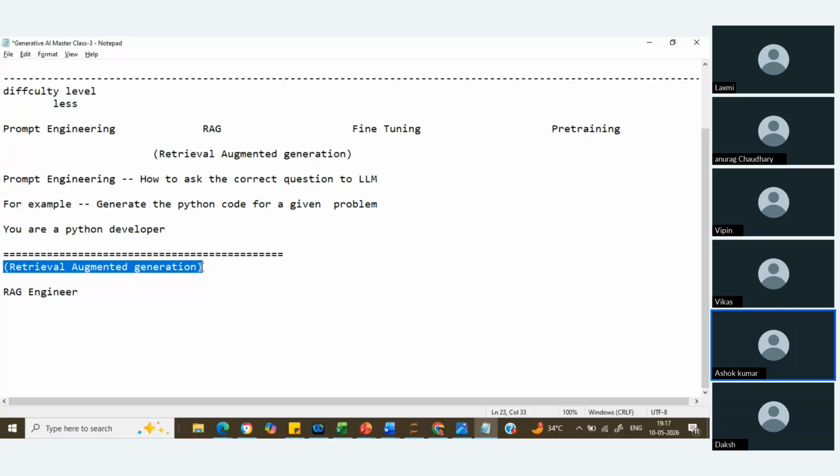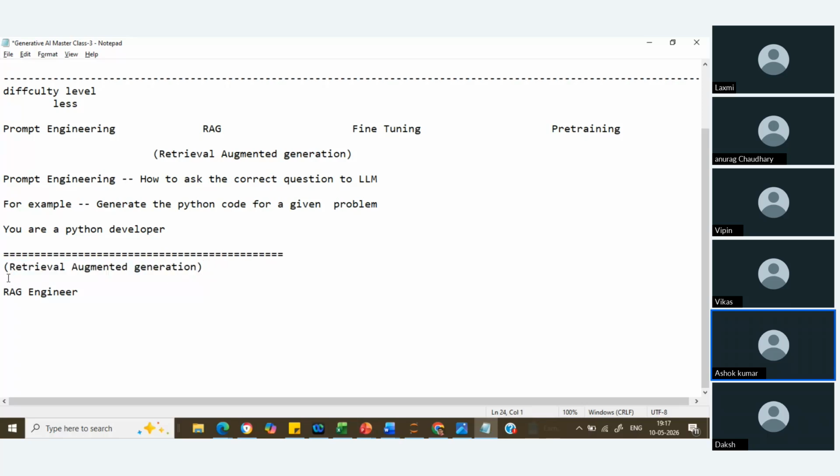Then it will be able to answer questions which are very specific to a particular organization.